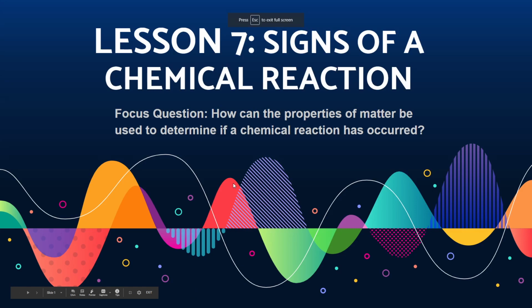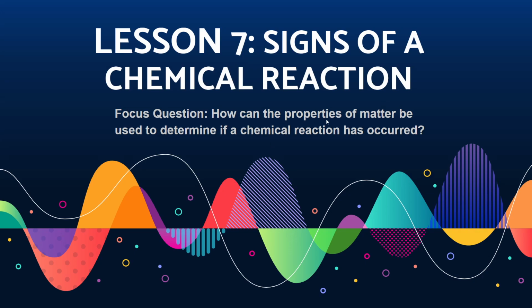So last time we talked about chemical reactions, and we talked about how chemical reactions look on paper, how we write them out. Remember that the chemicals that you start out with, or the elements and compounds that you start out with in a chemical reaction, we call those the reactants. So our reactants get together, they react, they bond, they go through some sort of change, and then after the chemical reaction, we end up with our products.